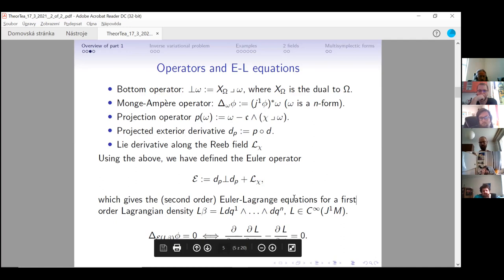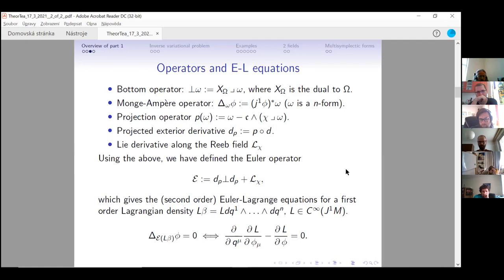Okay, so this is just a good point to say here that we do not distinguish, only in one case, we do not distinguish L, which is a function on J1M, so it depends on q^mu, u, and p^mu, and it's pulled back down to M along J1 phi. Oh, okay, maybe what I don't understand is, what is a pullback of a J1 phi? It's just, simply said, a substitution.